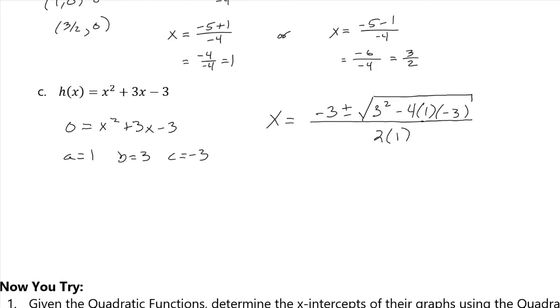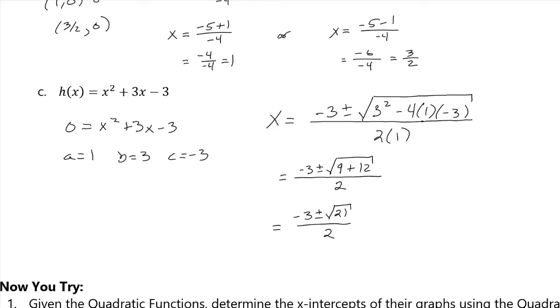So we'll zoom in on this, say that this equals big long fraction, negative 3 plus or minus the square root of 3 squared is 9. We'll have 2 negatives. We have minus 4 times 1 times negative 3. 2 negatives makes a positive. 4 times 1 is 4, times 3 is 12. Close up our square root. On the bottom we have 2 times 1 is just 2. All right, this then equals, on top we'll have negative 3 plus or minus the square root of 21, and close that square root. 9 plus 12 is 21. On the bottom we have a 2.